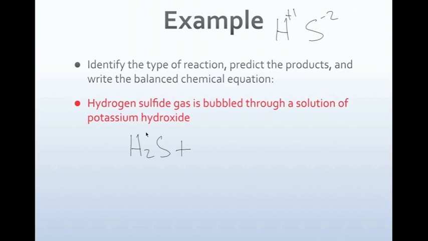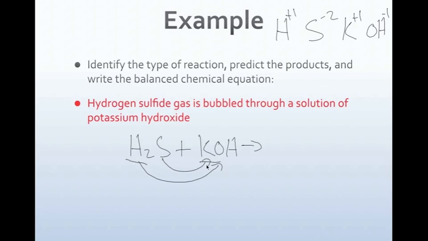And then we have a compound of potassium and hydroxide. So we have potassium, which is +1, and hydroxide, which is -1, and we crisscross those and we get KOH. The type of reaction we're going to have here is a double replacement reaction because we have two compounds. We know that in a double replacement reaction, the metals switch partners. So now we're going to have hydrogen bonded to hydroxide, which when we crisscross, makes water. And then we're going to have potassium crisscrossing with sulfur, which will give us K2S.